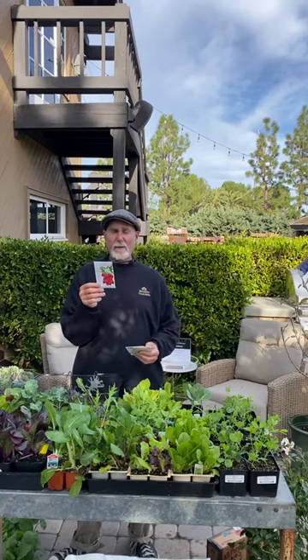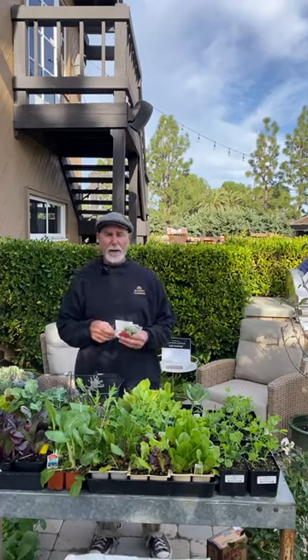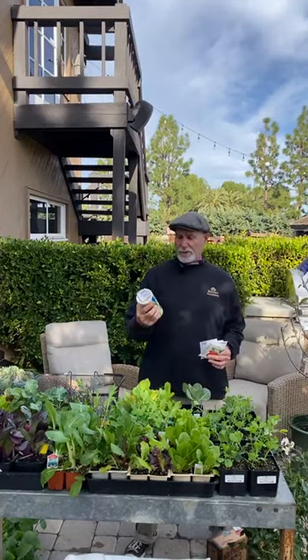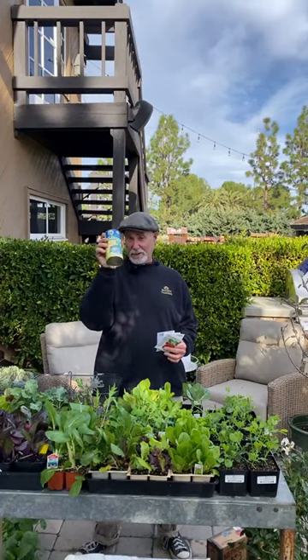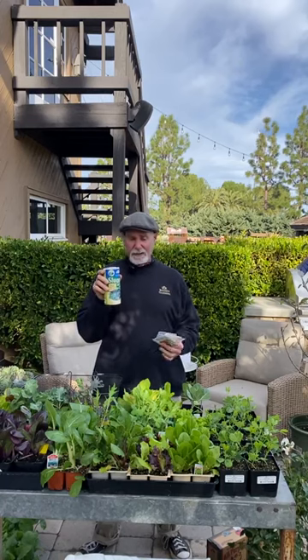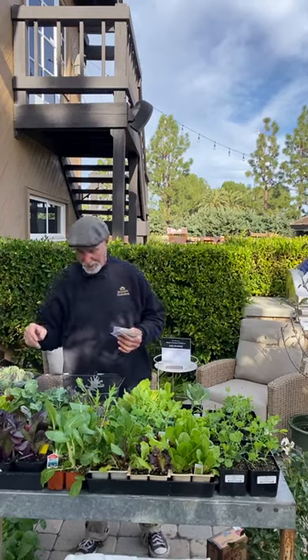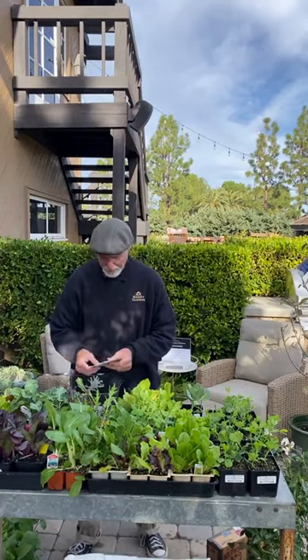Cherry Bell radishes are spicy and quick. Direct sow them in the ground — don't plant them deep, just little rows maybe a quarter inch deep. The rain will water them in well. One thing I always recommend this time of year since we're getting so much rain: watch for snails and slugs. If you have a problem, I always use Sluggo. Sluggo is safe to use around animals because it's iron phosphate, not a metaldehyde-based slug bait. If you're doing seedlings, lettuce, or peas, you might need to put Sluggo down.